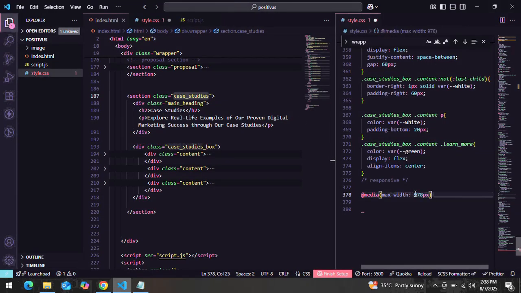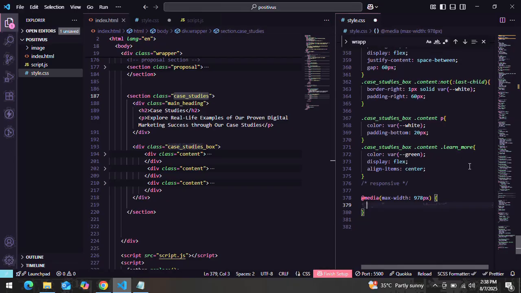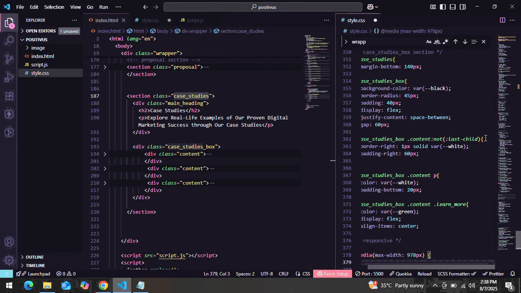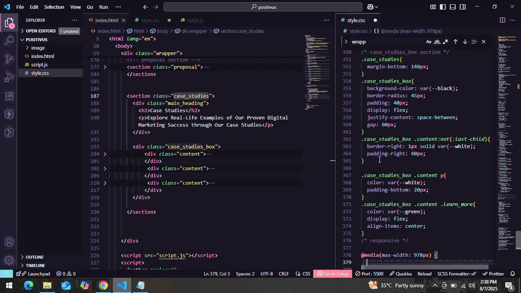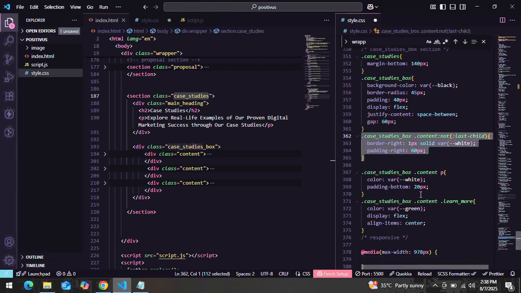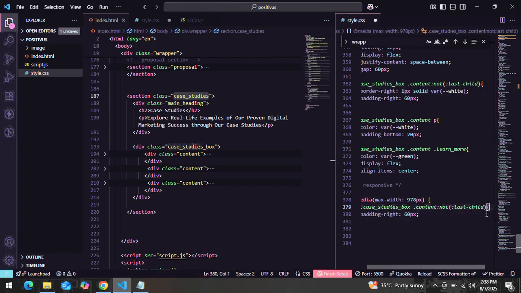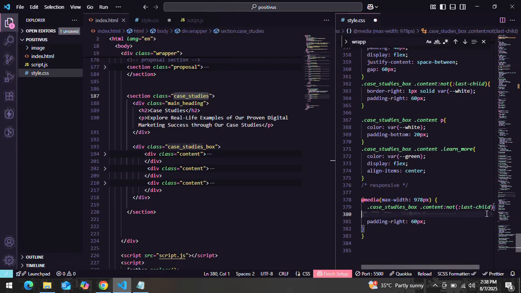Alright, 978 pixel. What I'm going to do is reduce this one here. Okay, so I don't need a border. And one more thing, border right and padding right.